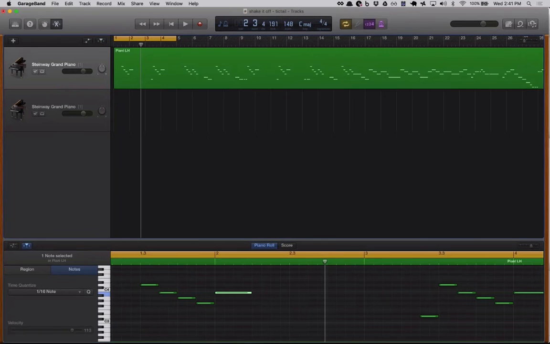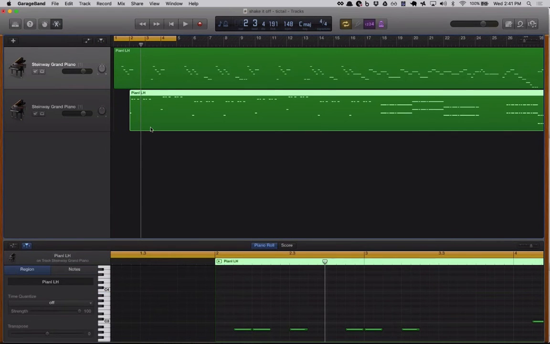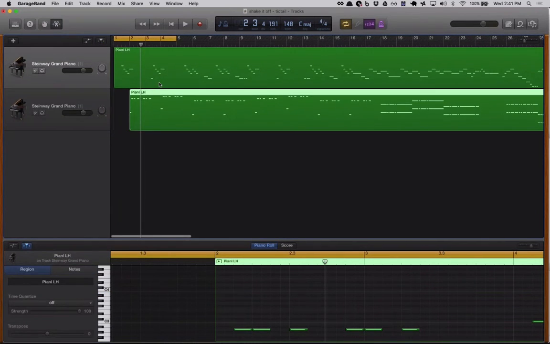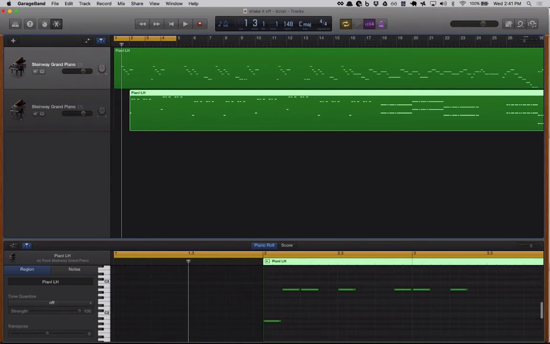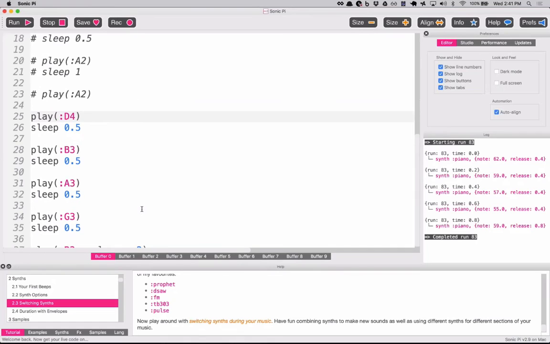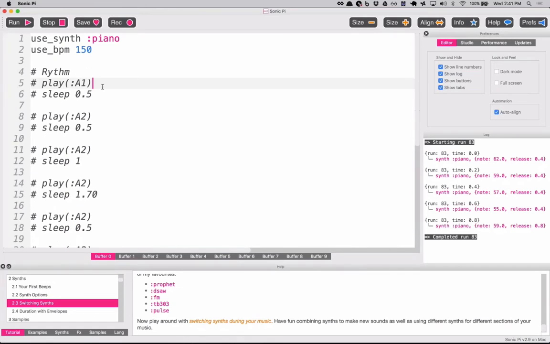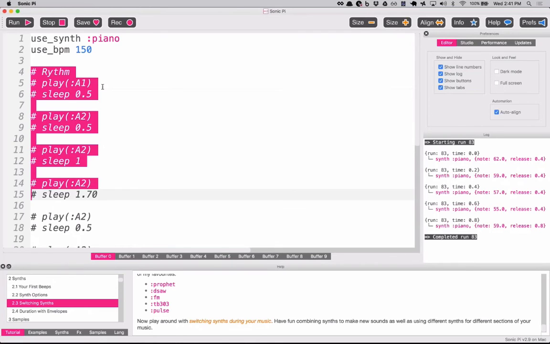And by the way, this is where it might take a second. So let's think about what's going on here. When do they come in contact with each other? We want to get that D3 and that first rhythm one playing together. So I'm going to copy all of my rhythm section and let's see what we can do.